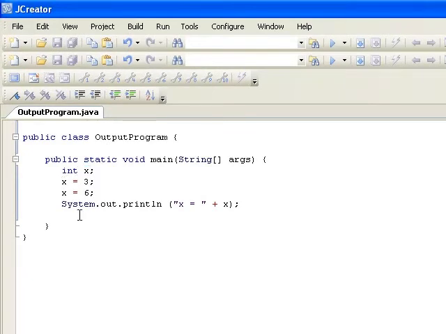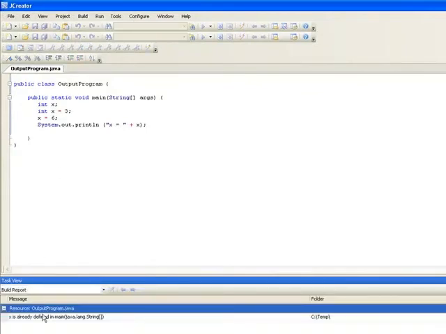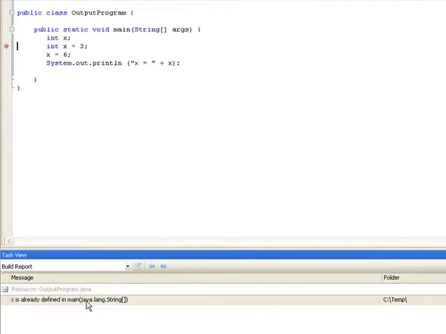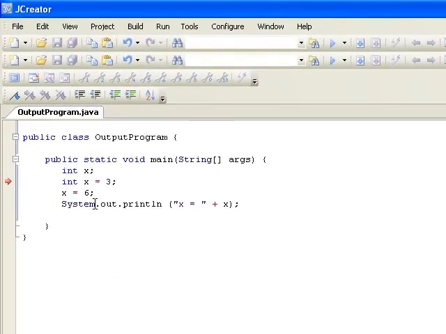What happens if I declare it twice? If I put int x here again and build it, I'll get an error message again. Why? Because it's saying x is already defined. So that means we cannot declare the same variable twice. It should be declared only once.